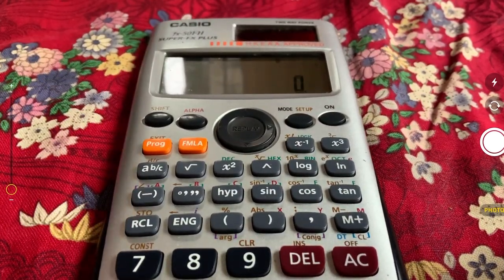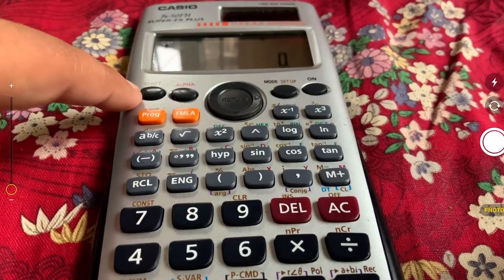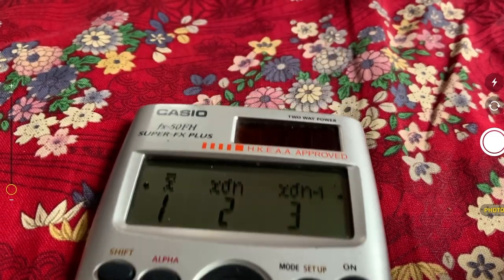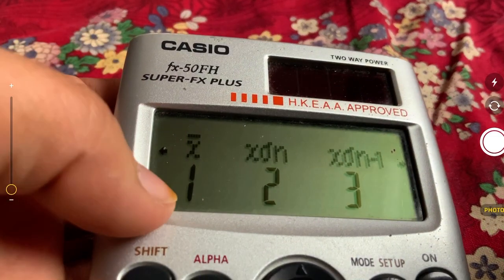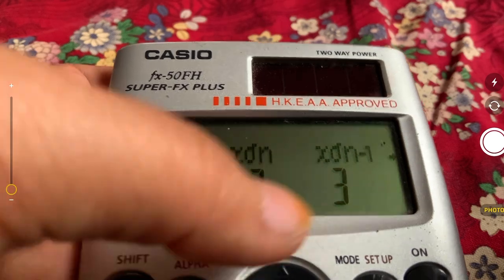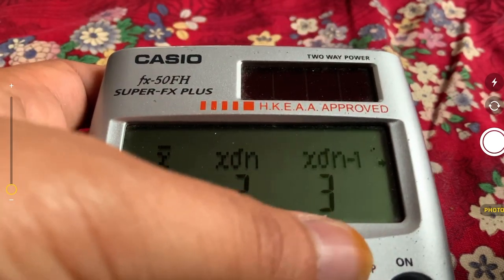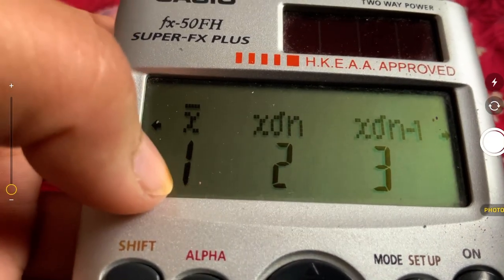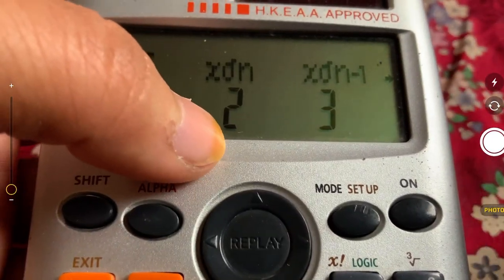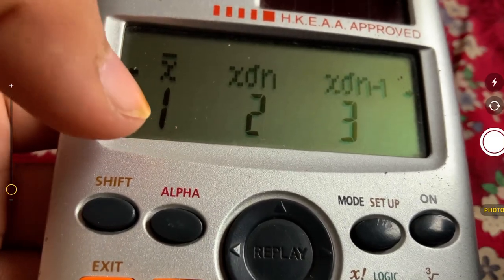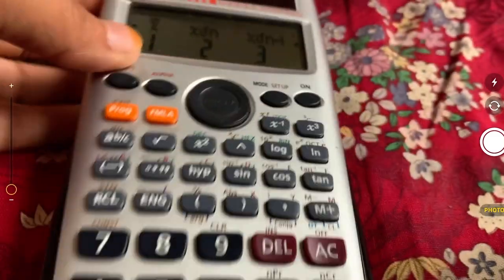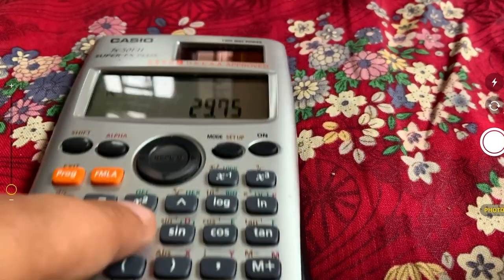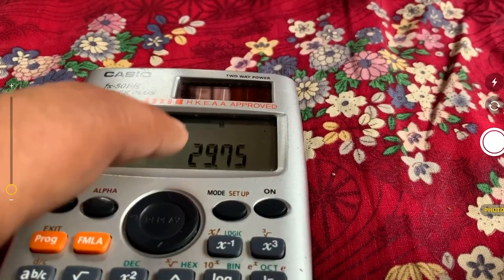And then if you want to find the mean or SD, you click shift number 2. You will see a few options. This one is mean, this one is SD. That's sample mean, that's a different thing that you will do in university. So this one is mean, that means the average, and this one is SD. Let's check our previous mean, was it correct or not. So I will just click 1, execute. Yes, it was 29.75. Good.